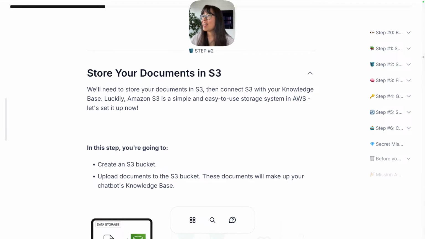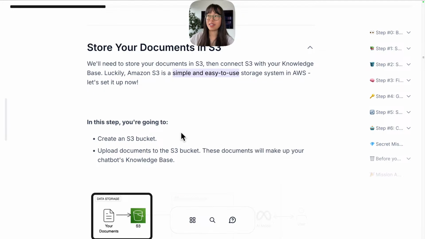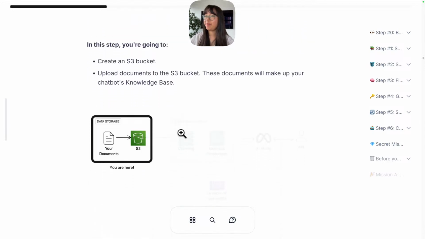S3 is truly a simple and easy to use storage system in AWS. So we're going to set it up, and you're going to notice that it's super straightforward. No need to panic if S3 is new to you. Shall we jump into it?